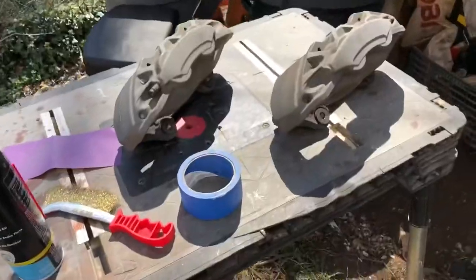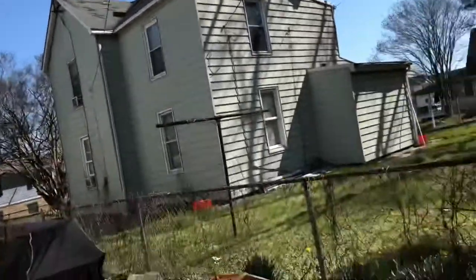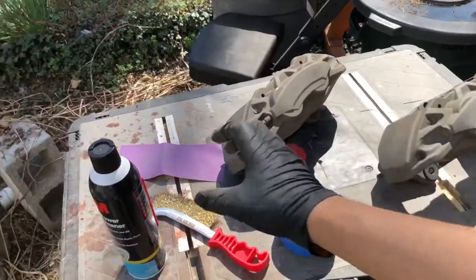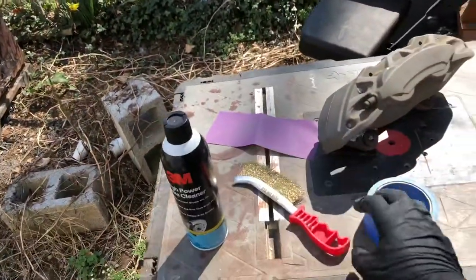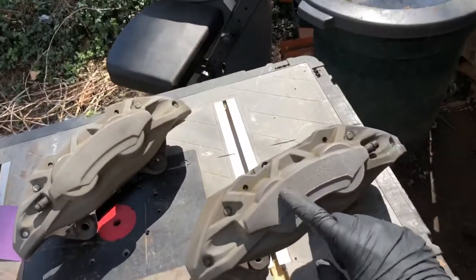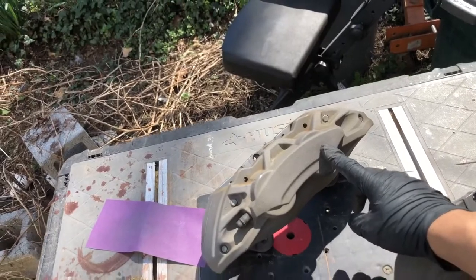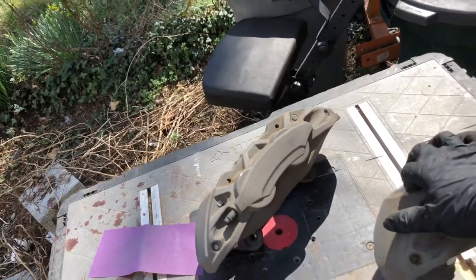Alright, and so you guys want to do this in a well-ventilated area, because if it's not well-ventilated, when you spray this, you will blow up. So, I'm also going to put some stickers here when I'm applying the clear coat on the paint.